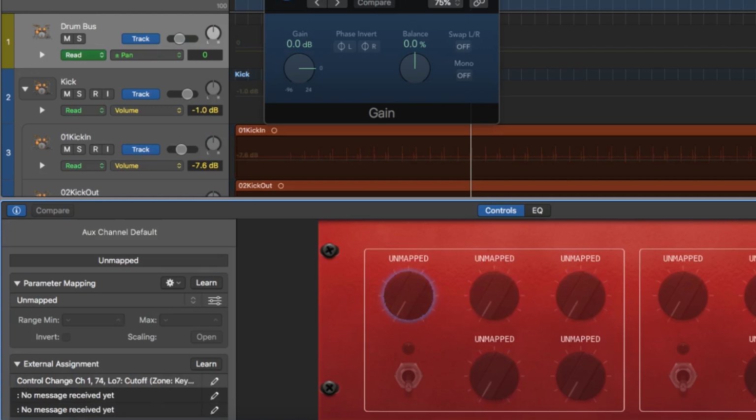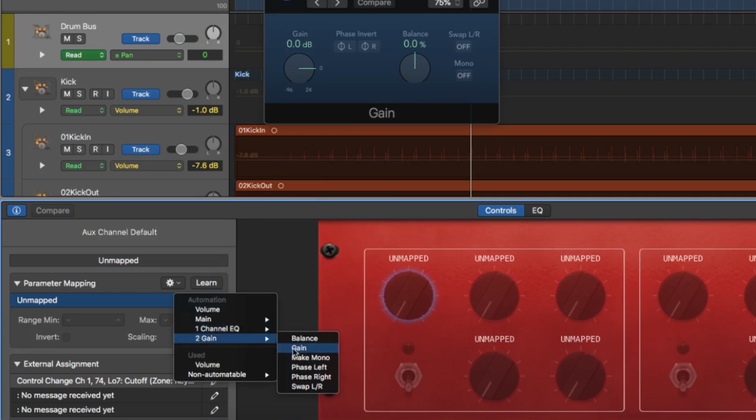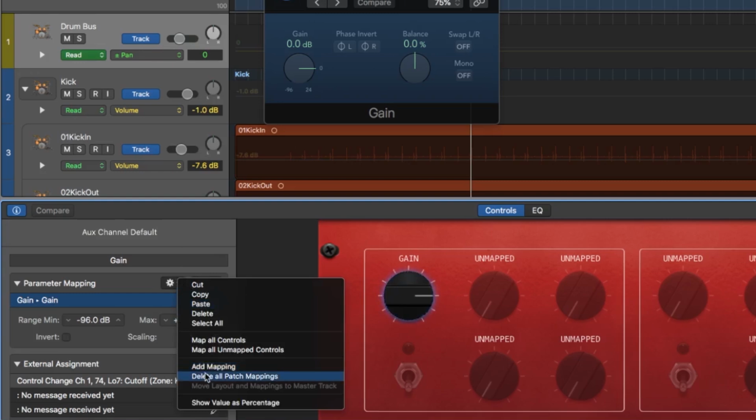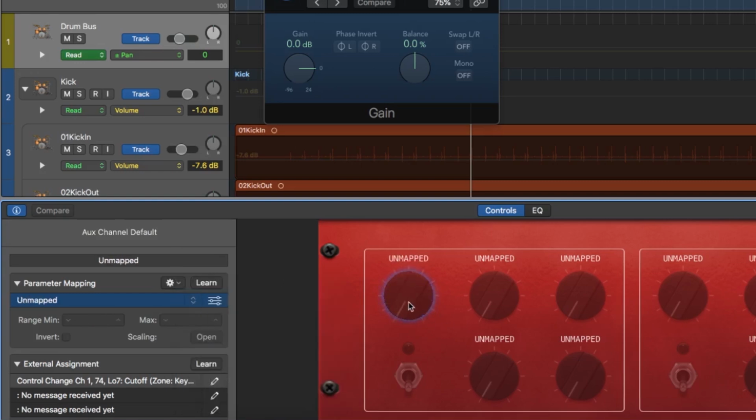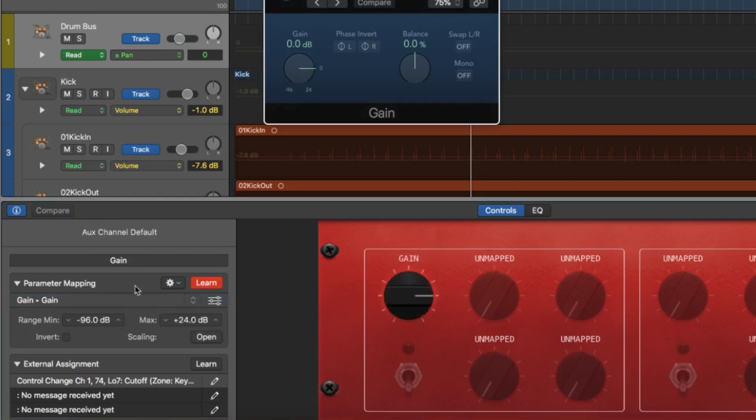So for example, I could go in here and we've got our unmapped parameter here, and let's go ahead and assign it to the gain. There's a couple different ways I could do this. I could literally click on it right here, go find the gain, or let me get rid of that just so I can show you how this works. I could click on the knob I want to map it to and then just press learn. And the next thing I click, it's going to set that as the mapping. So when I click on gain, there we go. It sets the gain as the map.